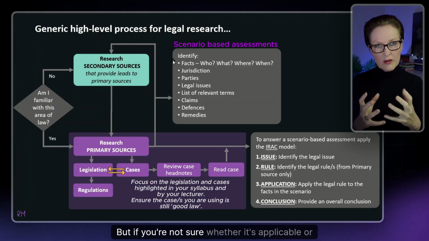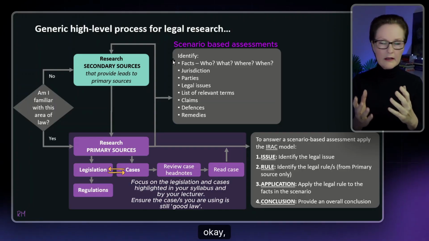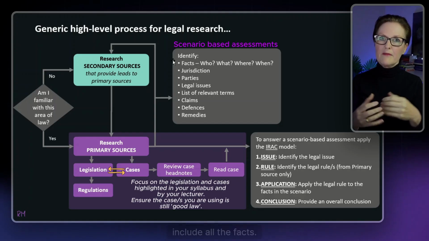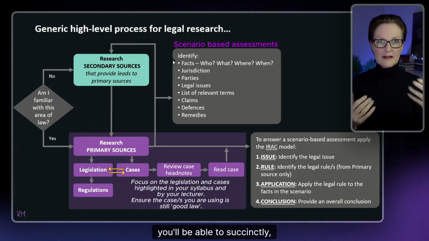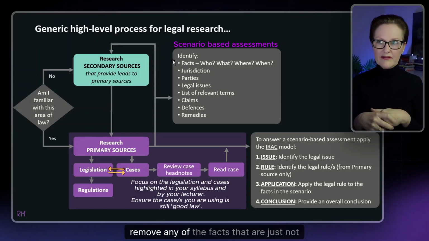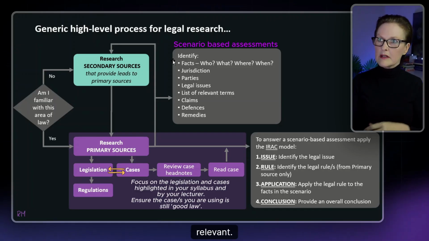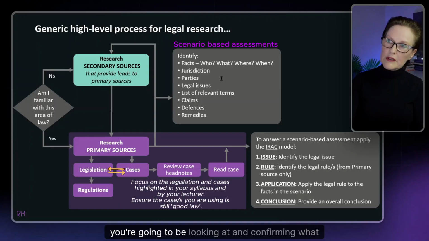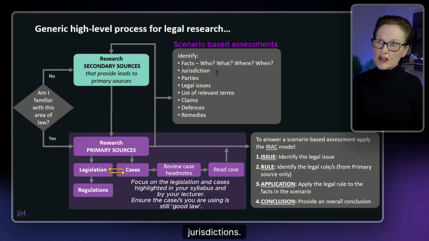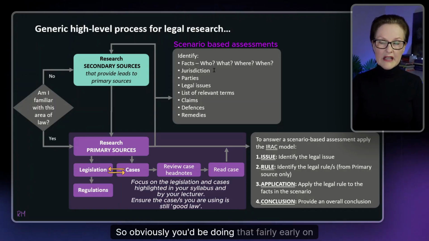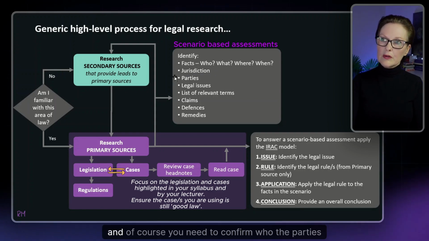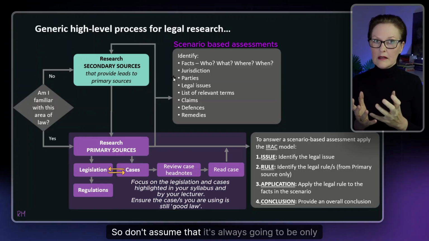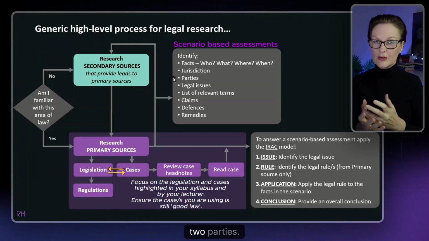But if you're not sure whether it's applicable or not, include all the facts, and then as you learn more about that area of law, you'll be able to succinctly remove any of the facts that are just not relevant. And of course, you're going to be looking at and confirming what jurisdiction. So obviously, you'd be doing that fairly early on in your research. And of course, you need to confirm who the parties are. So don't assume that it's always going to be only two parties.